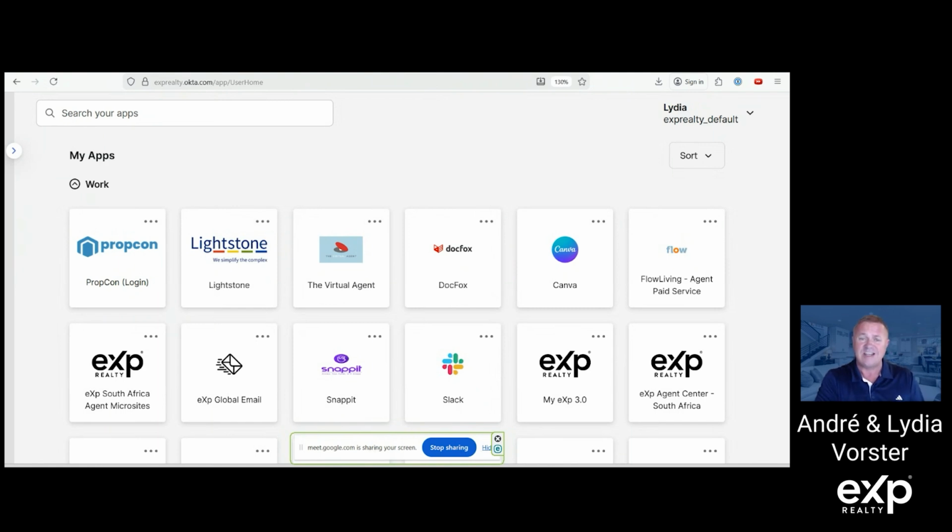So we're going to start in Lightstone, where you can obviously get property information and owner information for a specific property, or even owner information for a whole street or a whole estate or a whole sectional title complex. And from there, I'm going to show you how we take those details, especially the ID numbers, and use them in the virtual agent, which is another system we use.